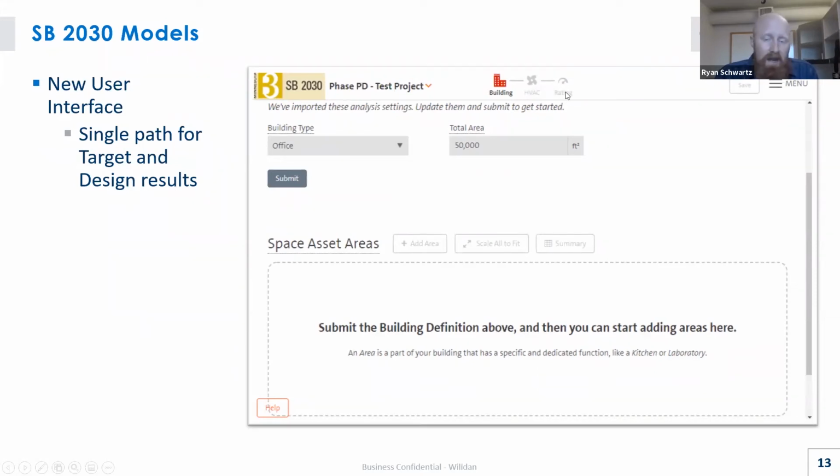And then the rating tab is now where you will have the ability to add measures or strategies that will be applied to your design that you'd like to eventually calculate the EUI of your design and compare to that energy standard target. So it does look a little bit different upon initial entry, and that's just due to the single path forward for calculating the target and design results.